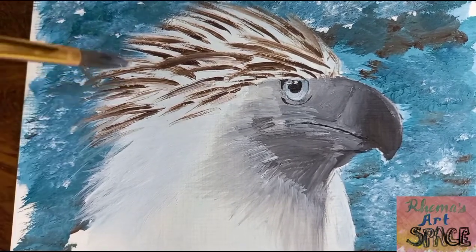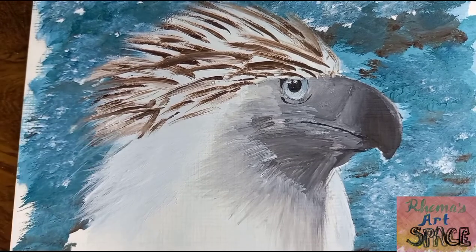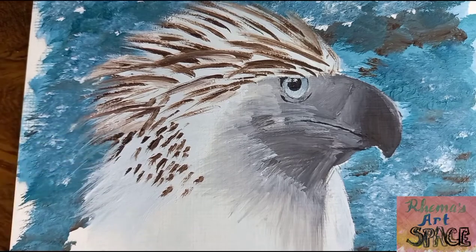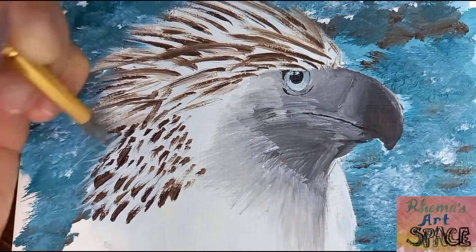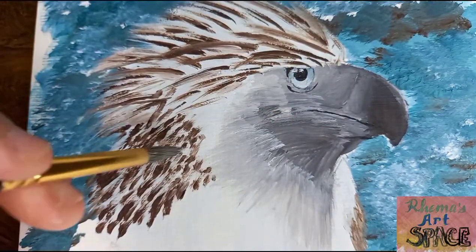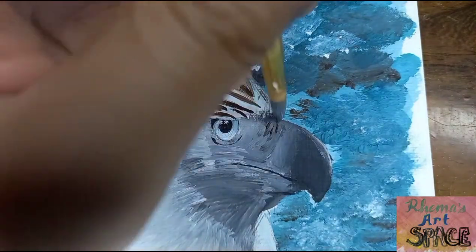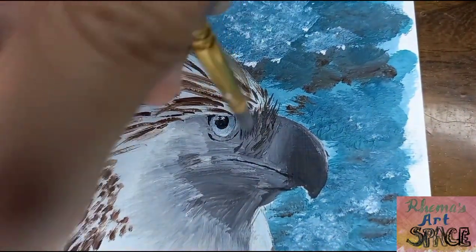I am always in awe when I see the Philippine Eagle. For me, these birds are a symbol of power and majesty, but it's sad that their numbers are dwindling because of poaching and deforestation. They also have a vital role in our ecosystem, and losing them is a great loss for all of us. I really hope that they won't go extinct because they are endemic in the Philippines. Isn't it more beautiful to see these creatures soaring high up in the sky rather than to see them in cages?